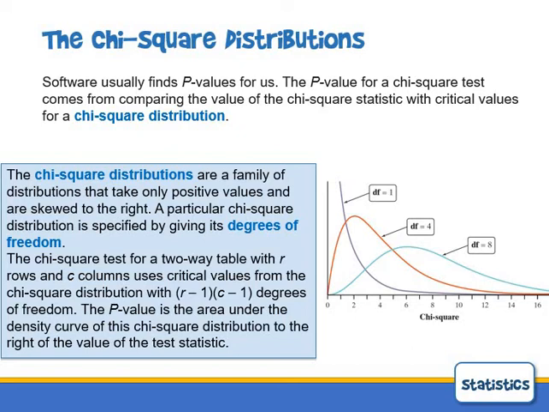If you're using tables, or even when you report, if you're not using tables, we have to report degrees of freedom because that's the way we do it. The degrees of freedom, there's two numbers that are involved. You have a 2 by 2 table which has a certain number of rows, certain number of columns, and the degrees of freedom is r minus 1 times c minus 1. Number of rows minus 1 times the number of columns minus 1. Remember when we do the one sample t-test, it's n minus 1, sample size minus 1, so it's kind of like that, but we have two dimensions. You have the number of rows and the number of columns, so it's r minus 1 times c minus 1.